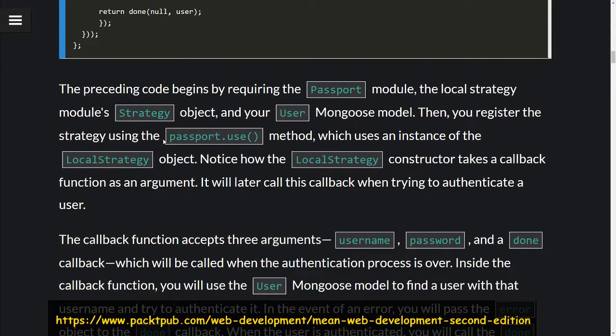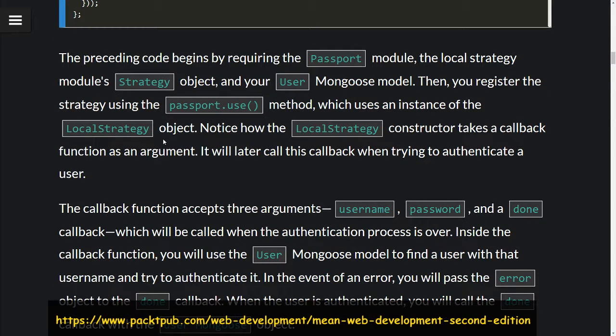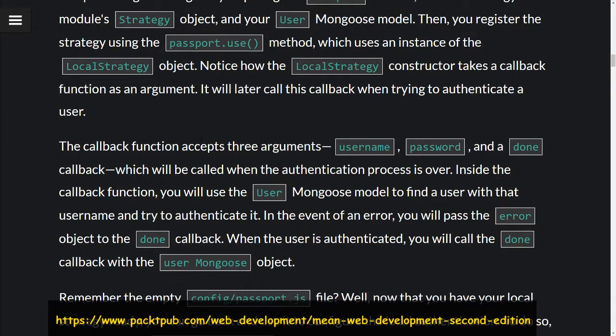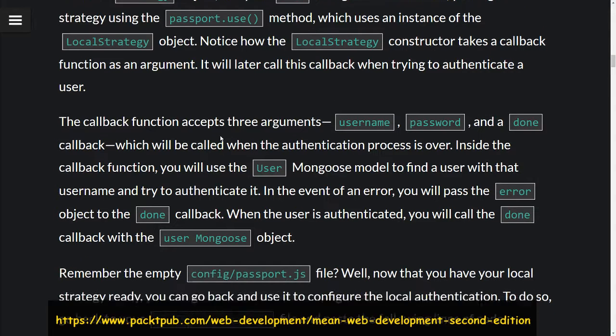The callback function accepts 3 arguments: username, password, and a done callback, which will be called when the authentication process is over. Inside the callback function, we use the user mongoose model to find a user with that username and try to authenticate it. In the event of an error, you will pass the error object to the done callback. When the user is authenticated, you will call the done callback with the user mongoose object.